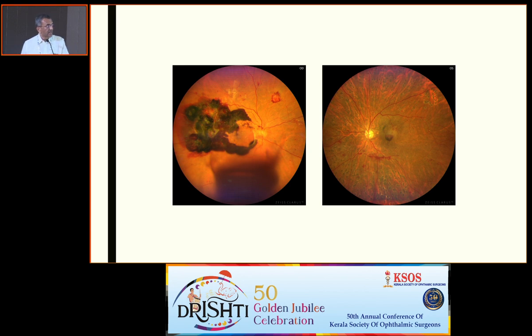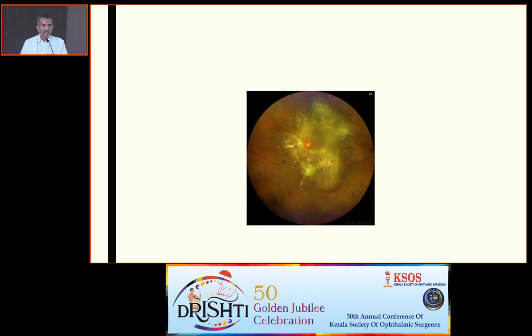And the one on the right side is a well-lasered retina. There's a good panretinal photocoagulation done, but that preretinal hemorrhage is obscuring the macula. So this eye might have only something like a 6/60, and if you operate, he is going to get a 6/6 or 6/9 vision. This needs an early referral and an early intervention.